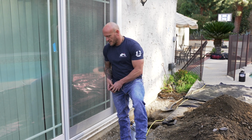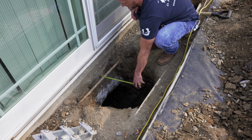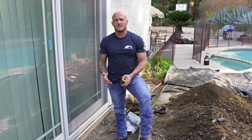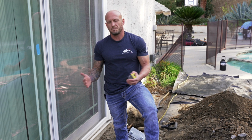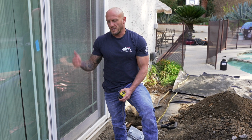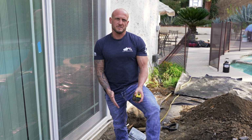So this one right here is right around 4 inches, about 3.5. Even 3.5 inches is fine, because the biggest thing is, remember, we have a 7-inch seat on that bracket. We want that to be up underneath as much of the house as we can, so that all that load is sitting on there and not eccentrically loaded on the outside of the bracket.